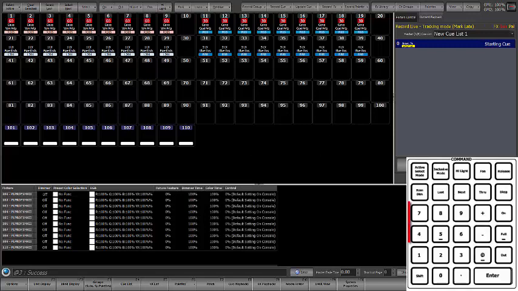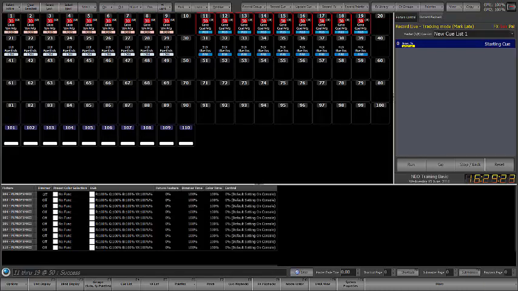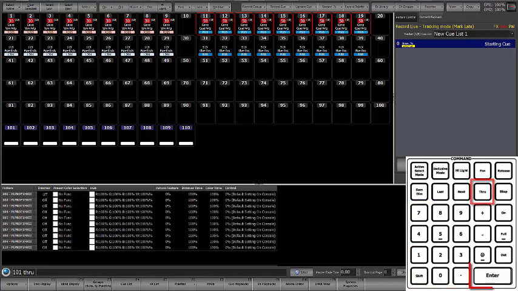I could always type 1 through 9 at 3 enter, or at 30, 11 through 19 at 5 0 enter, or at 5 enter. So pretty basic command line functionality on channel control. Let's take a quick look now at controlling channels on the LEDs. So I'm going to grab all the LEDs by doing 101 through enter.